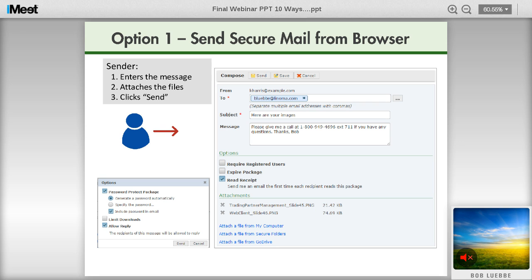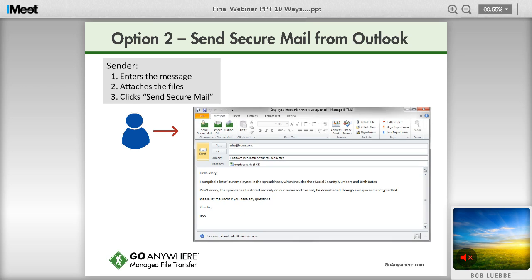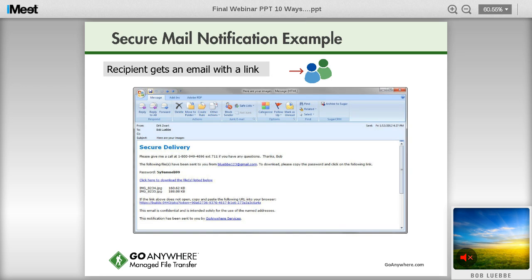Or additionally, we have a very secure link that's sent out. It's made up of a 32-byte token, and so that in itself is very secure. A lot of companies just go with that option so they don't have to require an additional user and password to access the files. And as I mentioned, we have the Outlook plugin. We have this little green button that your users would see from Outlook. When they click that button, we'll strip the file attachment and send out a notice to the recipient with that link.